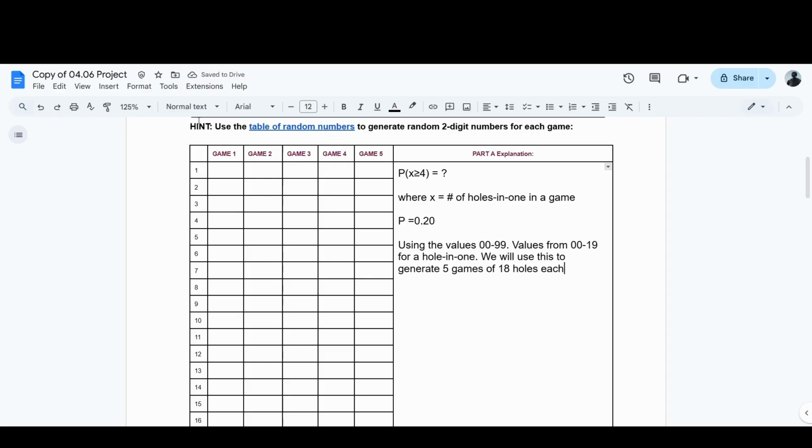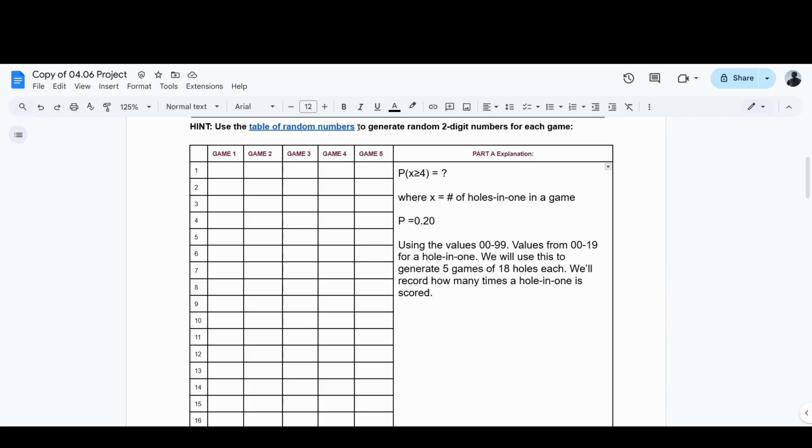We have 5 games, again, with 18 holes each. And we'll also record how many times a hole-in-one is scored. All right, so again, make sure you're not just copying this. Make sure you write this in your own words.